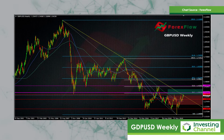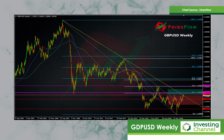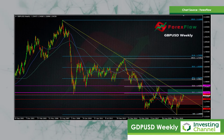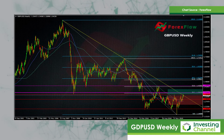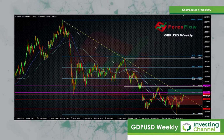Now what we're looking at still is we're still sitting in a pretty tight range. If we look at the weekly chart, we can see that pretty easily. We're pretty much in this 135, 130 area, fairly wide, 500 pips or so. For all the noise that's going on, we're not breaking outside of those boundaries. So that's what we're looking at at the moment, and what we're seeing is just a switch between when things are looking bad and when things are looking good.